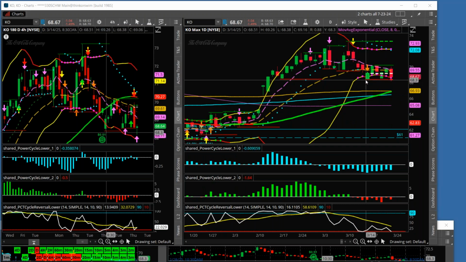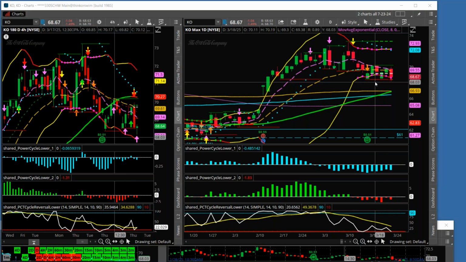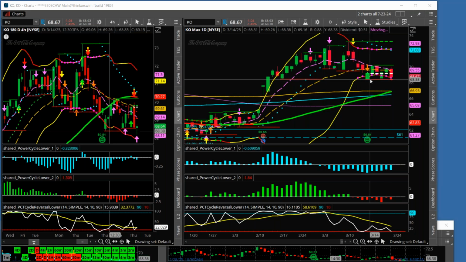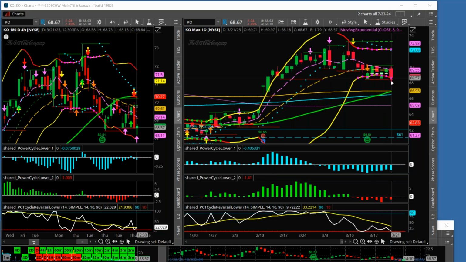This one, look, see this? This is Coke. This one is one to put on the short side, possible breakdown. See that dash line? That's the prior week's low. I'm going to put this as a potential short. This is how I find so many trades so fast. Look at momentum, cycle 1 and 2 are negative. Now it's got big support down here, but this is about to break down.